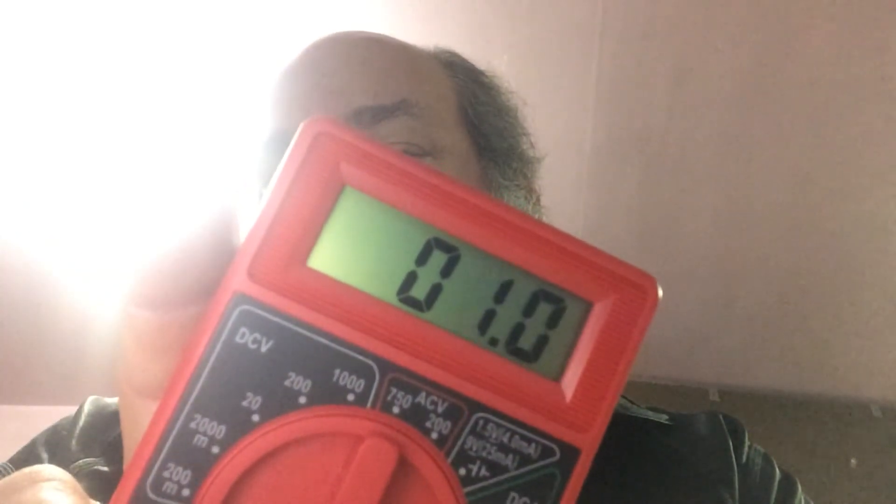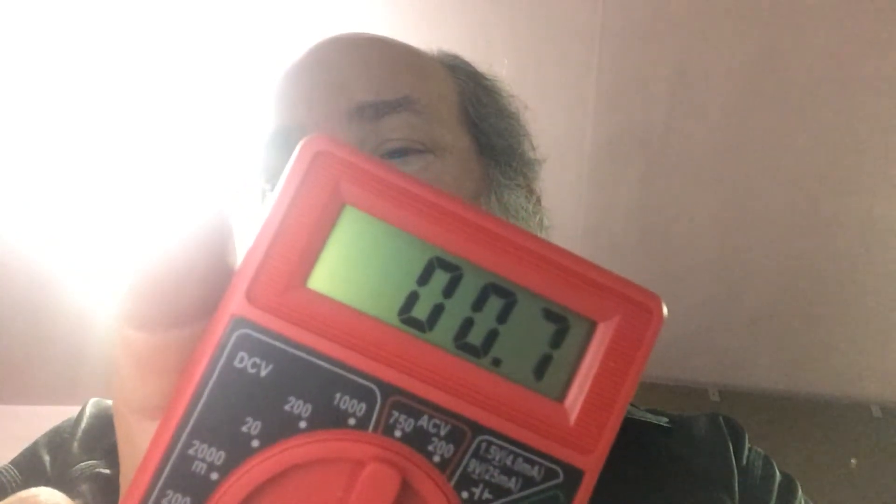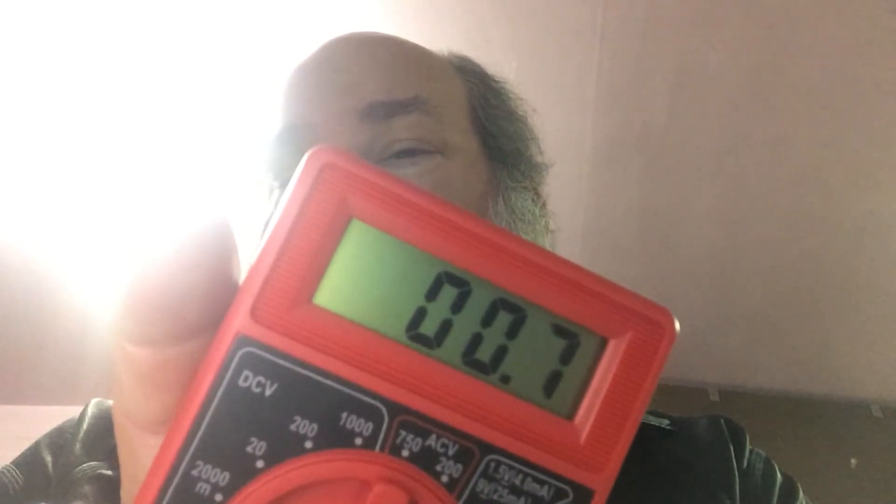So let me show you what I mean by not zeroing the meter. Meter is on now. I'm going to shorten these two probes together, making sure that my fingers aren't involved — so the only thing in contact are the metal parts. If you look at the meter, you see that it's not showing zero. It's flipping around the one ohm area, just about half of either side of it, and that's where the problem is.